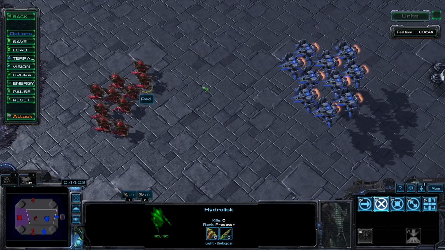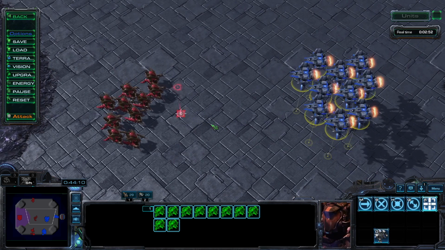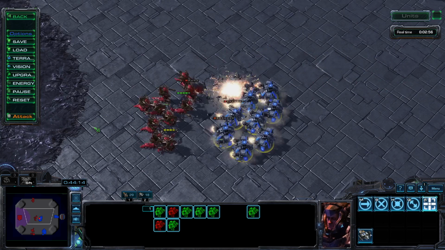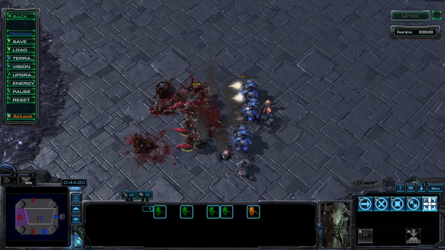The first counter that I'm going to recommend is the Hydralisk. No, seriously. Ground to air, decent range, solid DPS. They're fine, so long as there are not any Marines, siege tanks, liberators, battle cruisers, or a random Psystorm.